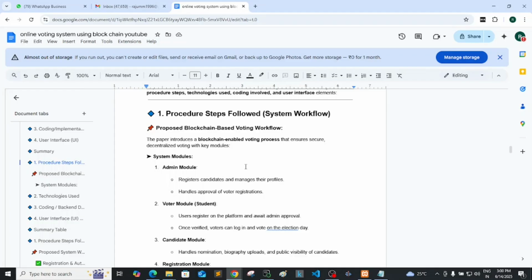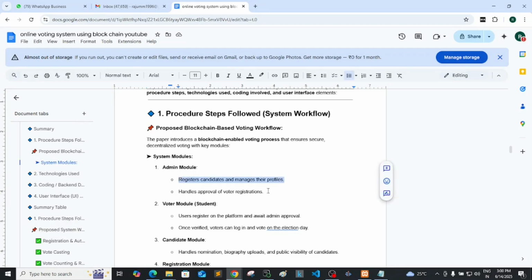Admin and voter modules should be there. They are a must. So admin registration of candidates, as we are also doing. So we need to register. But in our case, what extra are we doing? We are not only registering their Aadhaar number, we are registering their face recognition. It means we are training a model for face recognition. When some applicant applies, based on his eligibility, not only his Aadhaar card, his face recognition is also being trained. That I will show in the demonstration.